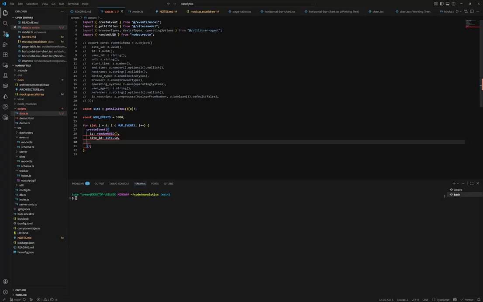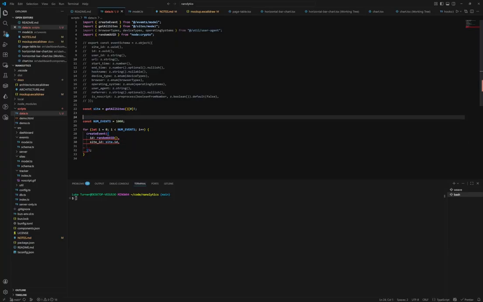Then we also need user ID. And so for this, let's see, num users, say 100 users, and let's just select a user randomly here. User ID is, what are the user IDs anyway? Just any string.